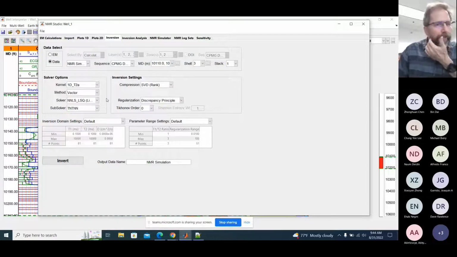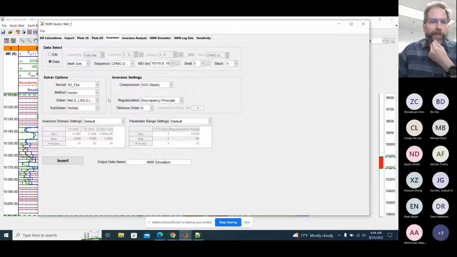Some of them are faster and slower than others. I don't know, talking to Mohammed, it's very complicated to figure out, if you make really complicated sequences, which kernel or which solver exactly to use. But if you start working with really complicated sequences, you may want to play with that.